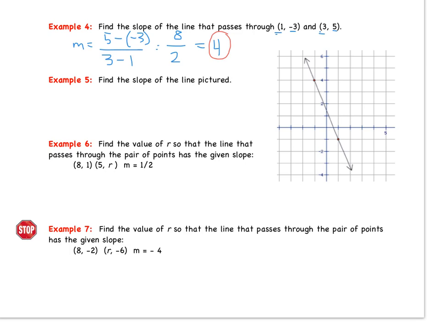Now let's take a look at the picture. Example five says find the slope of the line pictured. The first thing we want to do is identify some points on this graph. So we should be able to easily identify these two points: that's going to be -1, 4 and this point down here is 1, -1. So now that we've identified the two points it's just like example four. So let's go ahead and find that slope. M is equal to 4 minus that -1 over -1 minus 1, and what we should get is 5 over -2, and 5 over -2 does not simplify so there we have it.